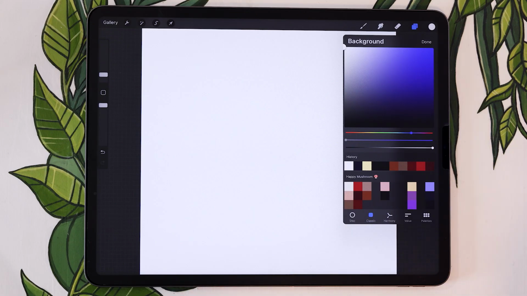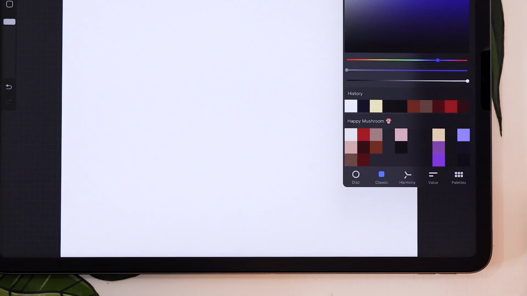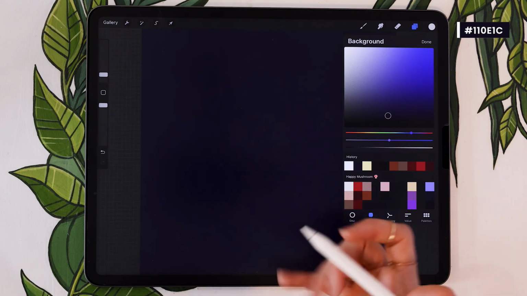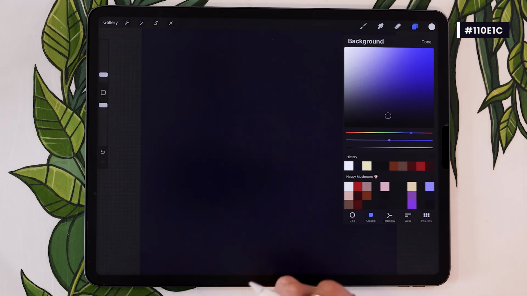So the color I'm going to use for the background is a really dark blue, which is in the middle of this column right here on the right. So this dark blue here. If you're not exactly sure which background color you want yet, that's totally okay. Just go ahead and pick a neutral gray so that the background is not white, just so you can see pieces like the stalk and other elements that would be really, really pale. You can see them well on a darker background.